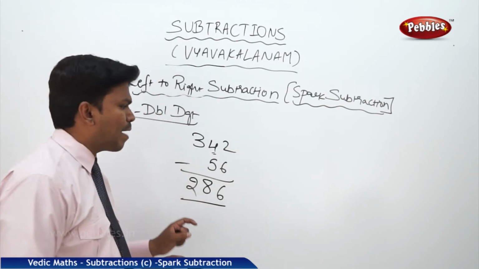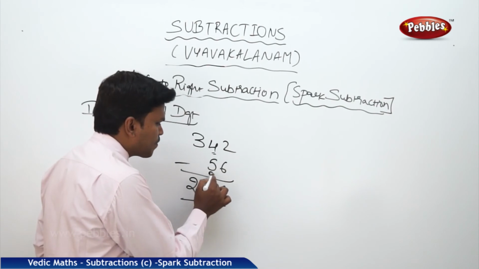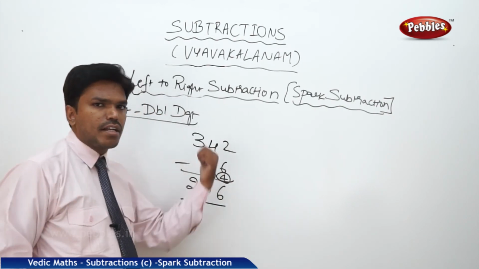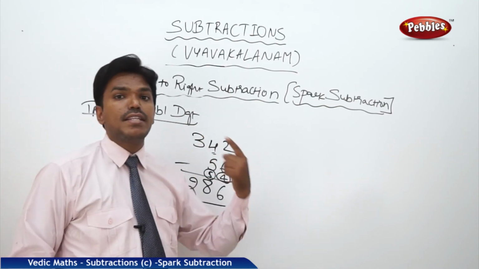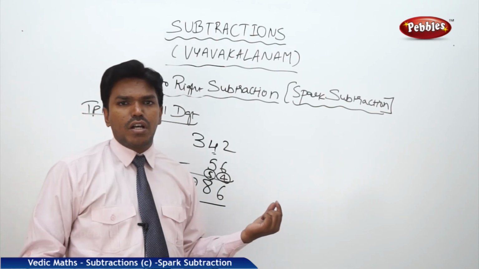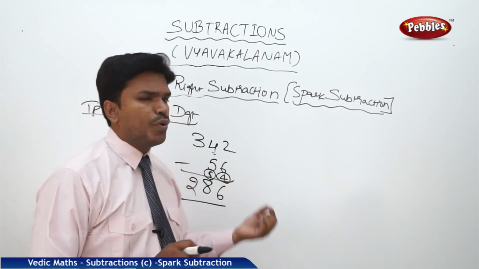Once again I am saying, I am not writing any complements below. 5 complement is 5, 6 complement is 4. We are adding the complements to the above numbers when it is a mismatched case. I am not going to show you every time. Why? Because right now you should understand the way how we are going to do it.